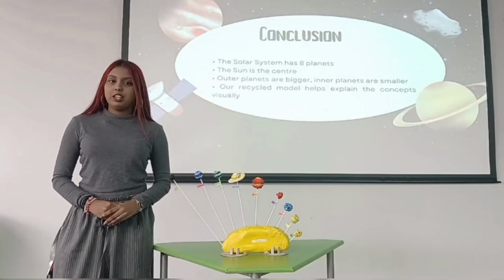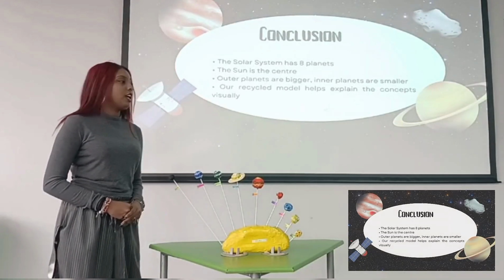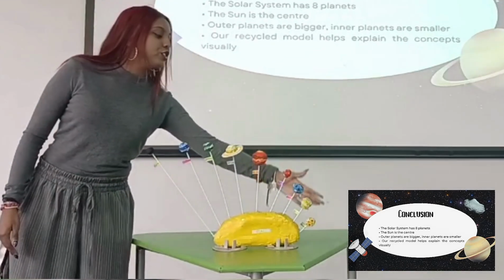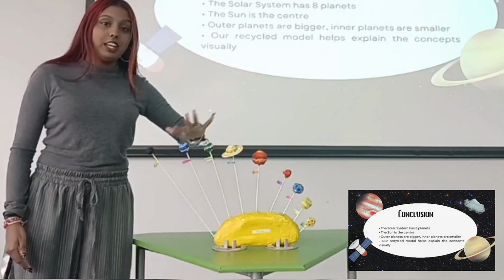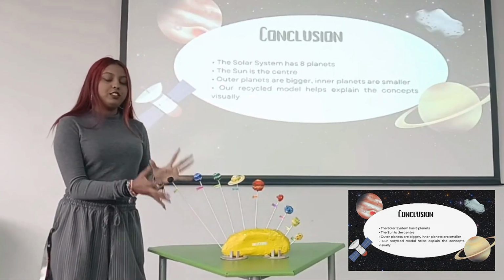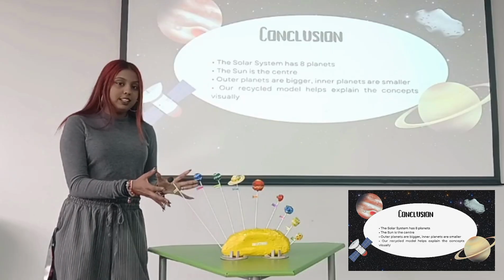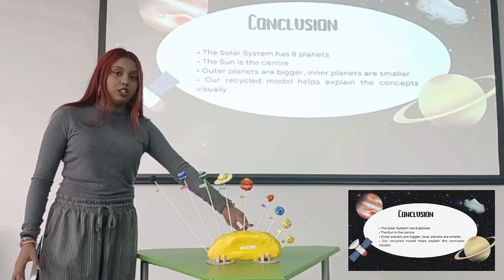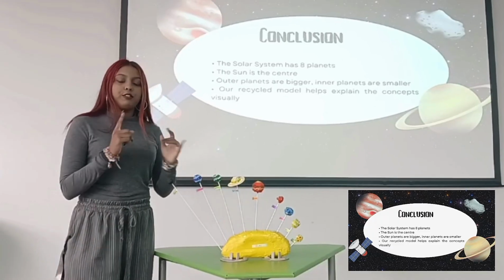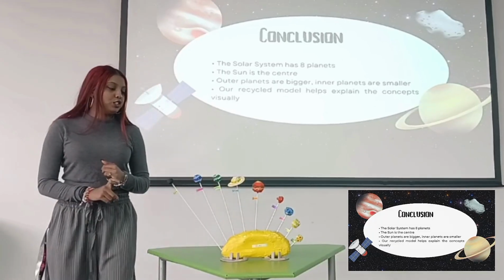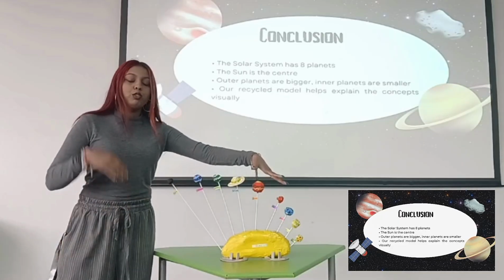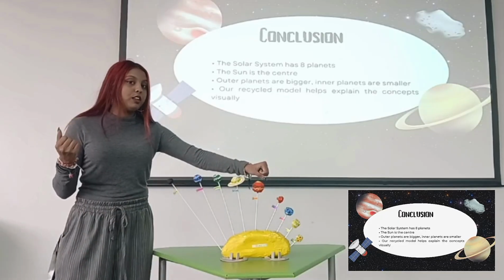Okay, to wrap up our lesson and video, we're going to come to the conclusion and do a quick recap session. The solar system has 8 planets. As you can see, 1, 2, 3, 4, 5, 6, 7, 8 planets over here. And we have our mysterious dwarf planet, which we already discussed in our earlier lesson. And we have our sun, which is the constant and the center of our entire solar system, and has a very important feature, which is called the gravitational pull, and it determines how the planets move or orbit around the solar system and the sun.